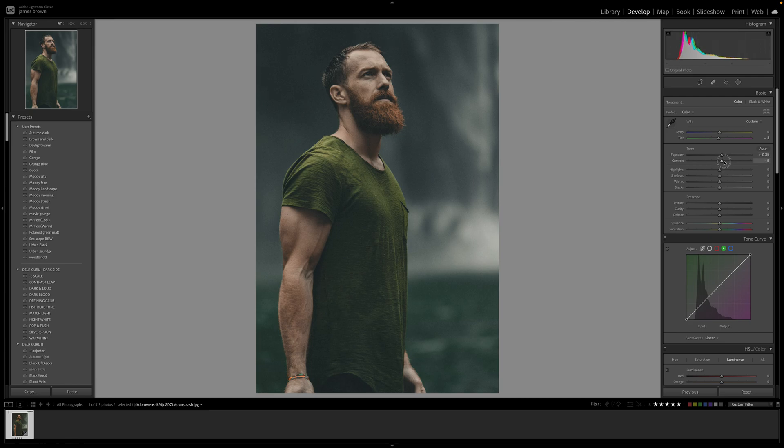The contrast — I'm going to add a little bit of contrast because it is a little bit flat as a digital image — I'm going to go to around plus nine or ten, only a little bit. Highlights, I'm going to bring them down to around minus 20 to 21. Same with the shadows, maybe a little bit less — let's go to minus 19. Bringing down highlights and shadows just flattens it a little bit. We're going to do the same with whites and blacks: whites down to minus 21, and blacks minus 29, because I just want to darken them blacks. That darkening of the blacks gives us that extra contrast within those two shades.